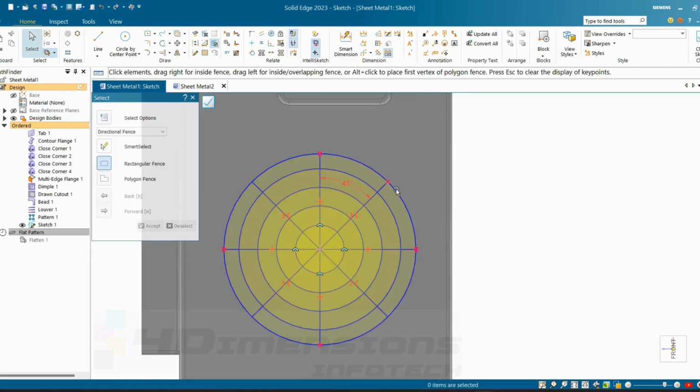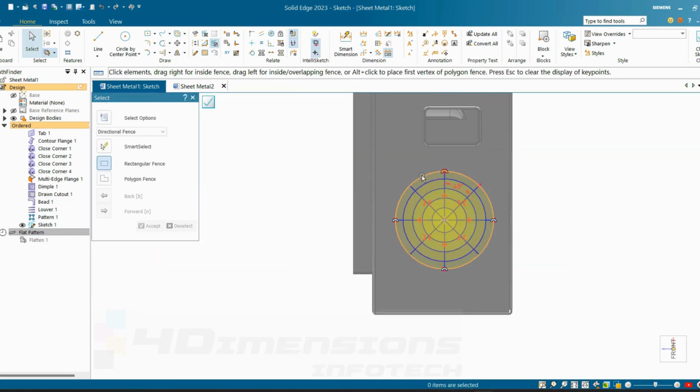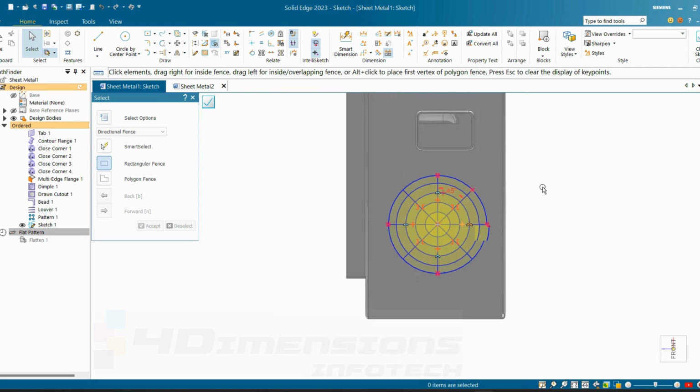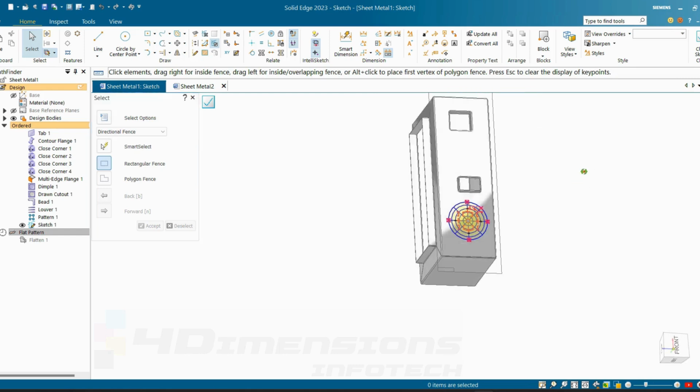So here we have made some circles and some lines at equidistant angles. These lines will act as ribs and the circles will act as spars. We will see both the options, ribs and spars, in the vent option. So for that we are going to switch the interface here.